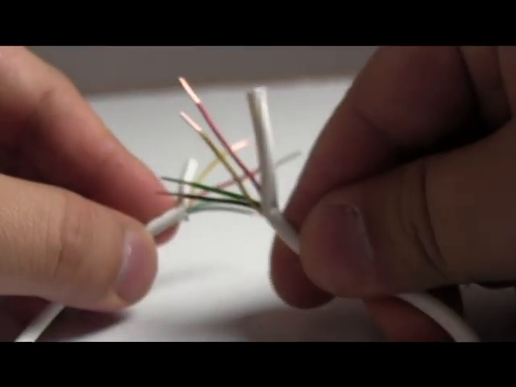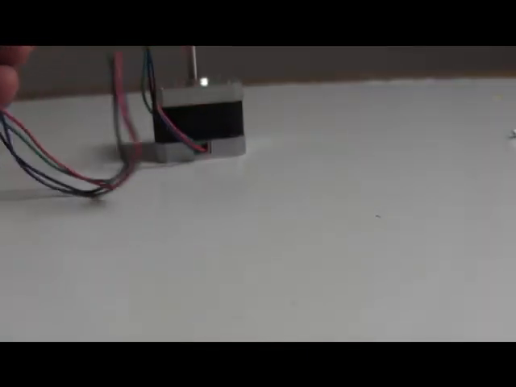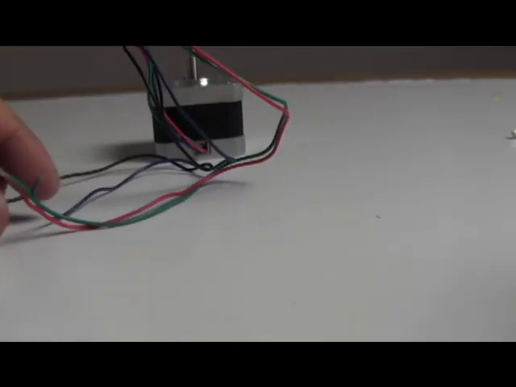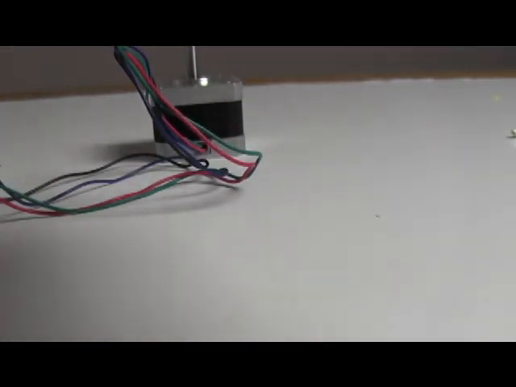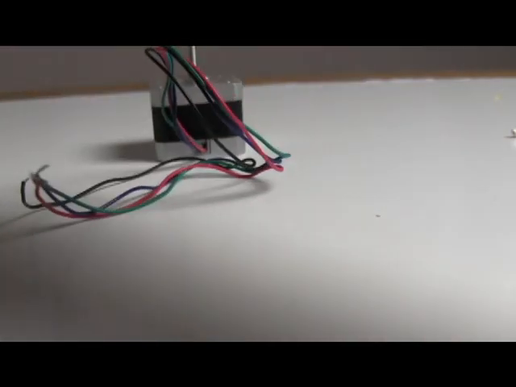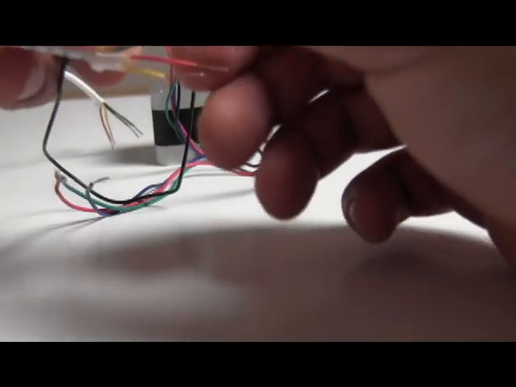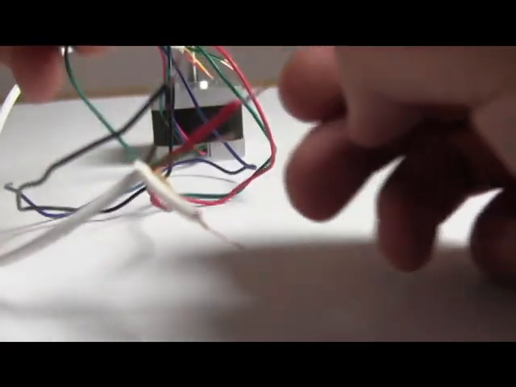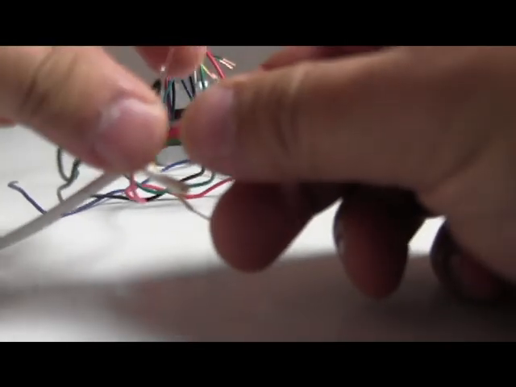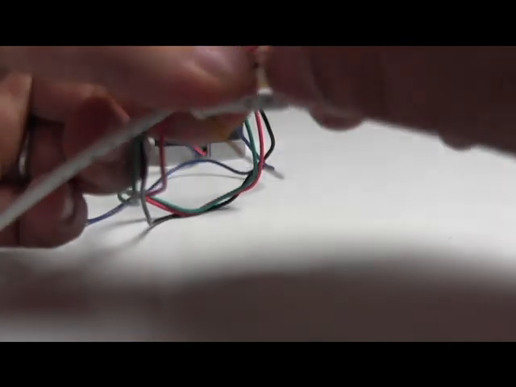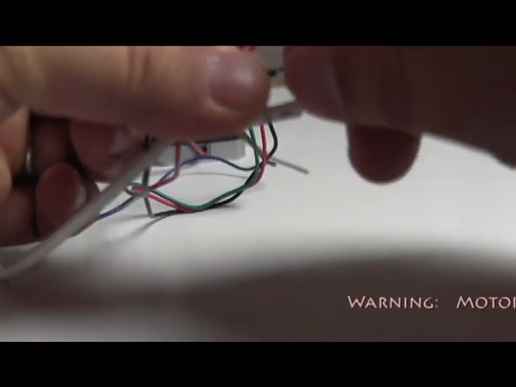So we have two sides stripped. So now we want to connect this motor to the short piece of wire. And I'm going to just match up the colors basically. So we'll twist the black with the black, and the red with the red, green with the green, and the blue from the motor to the yellow wire.